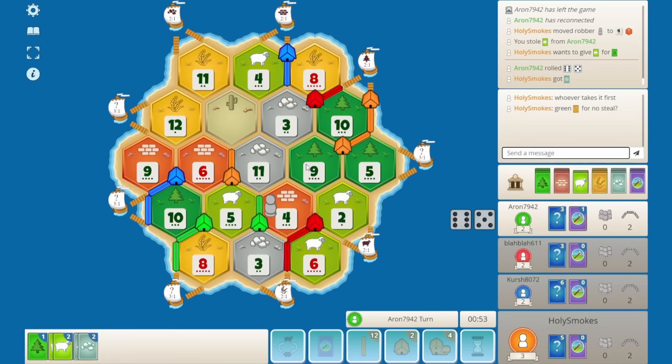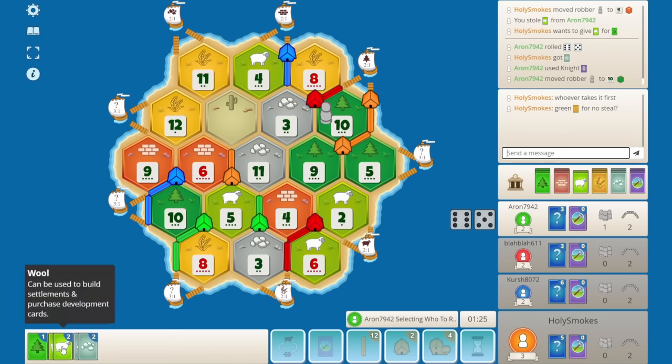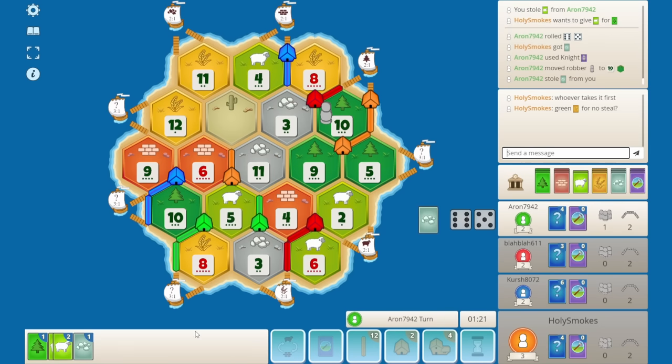Now the question is, what do I do next? A city would be great. Typically a really good plan. Oh, shit. Steal the sheep. Okay. Maybe I need to be a little bit more harsh on green. This is fine though, right? We roll a 9, we roll a 5. We got a great port here though.